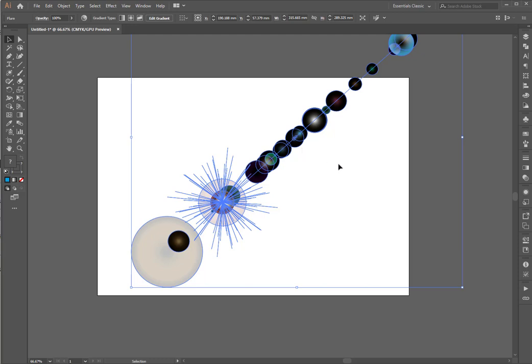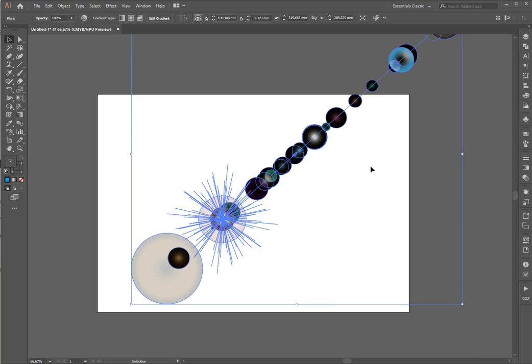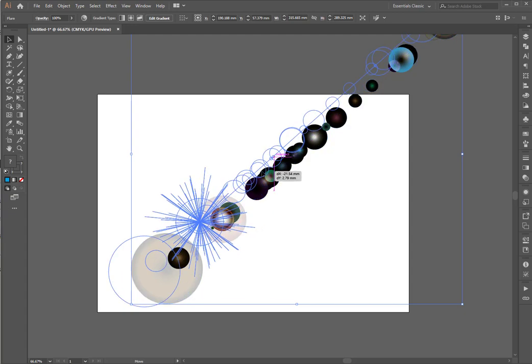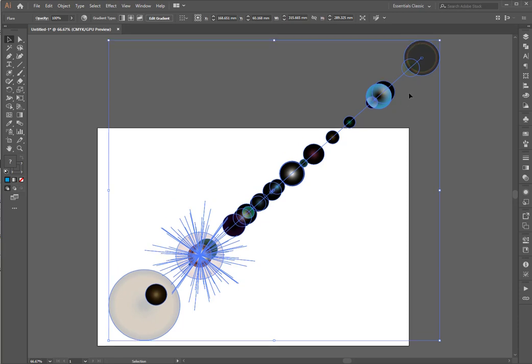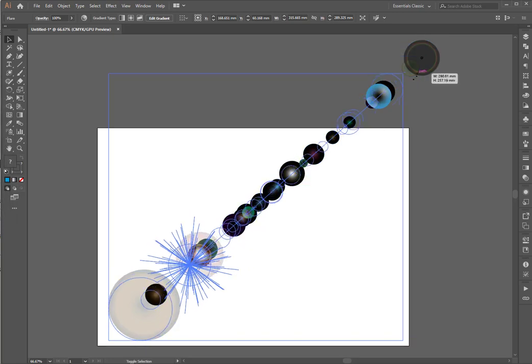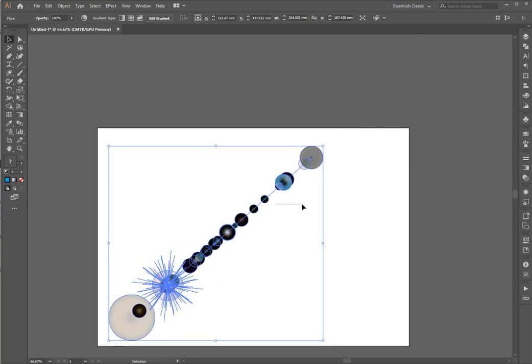I will discuss what you can do with this shape tool a little bit more when we are working on some real project. But right now I'm just going to show you one of the things that you can do with this flare tool. So let's use the selection tool first of all, and then make this shape a little bit smaller.